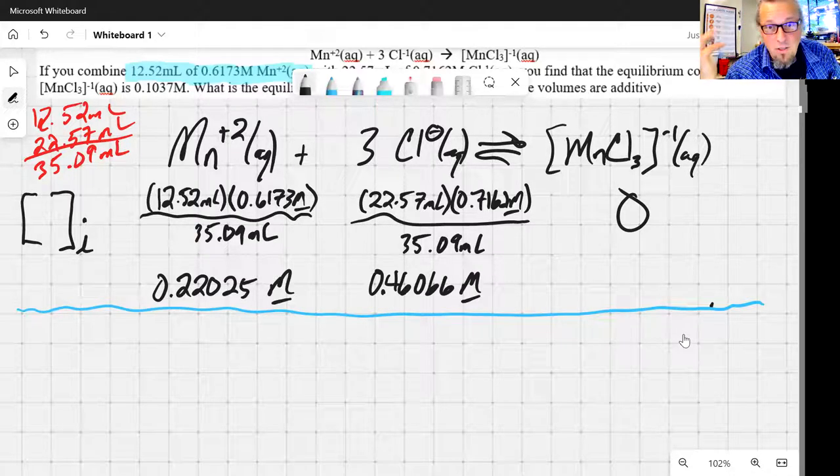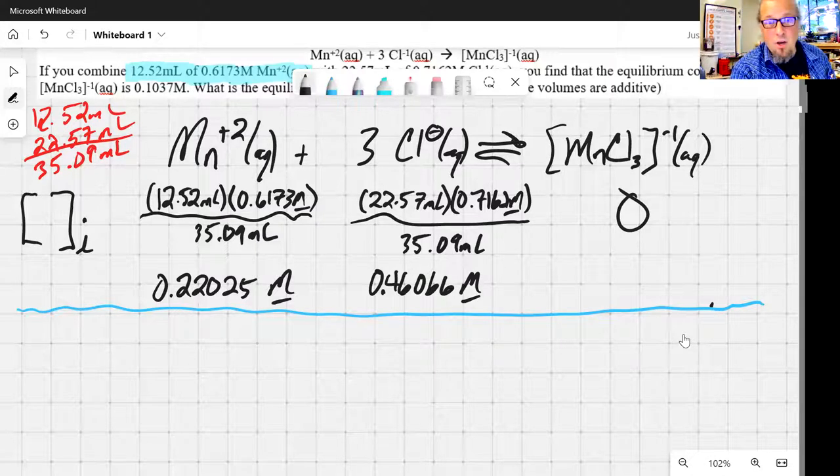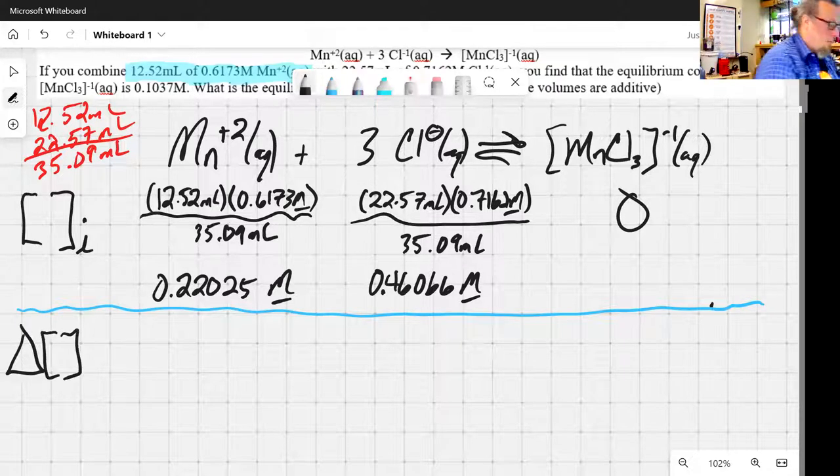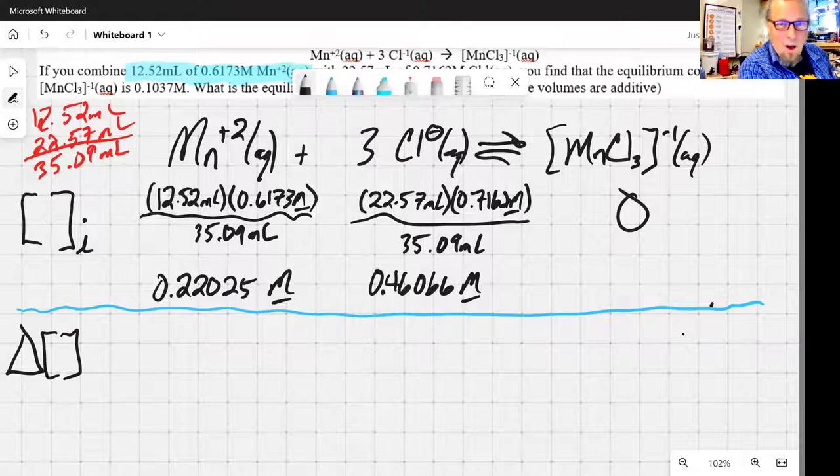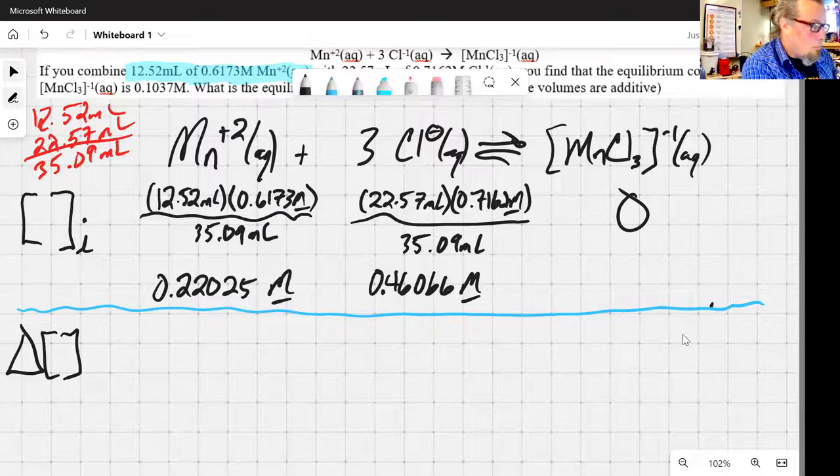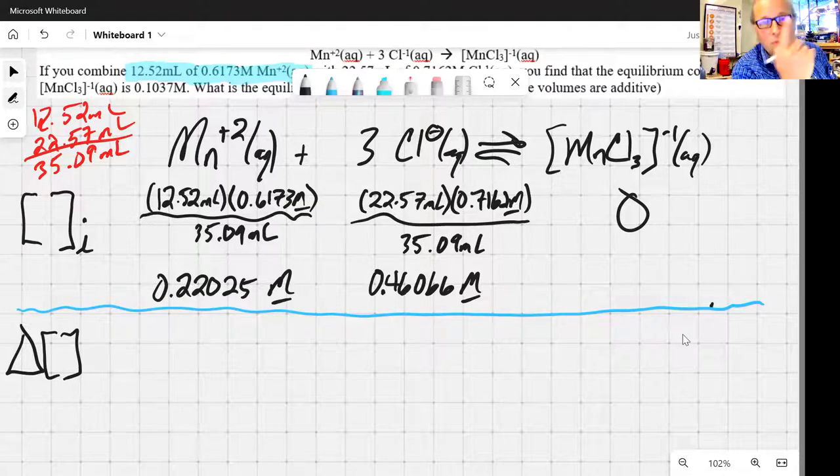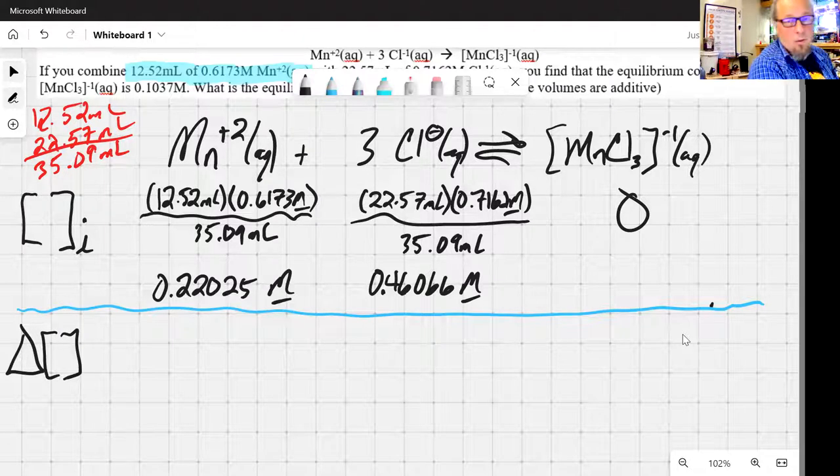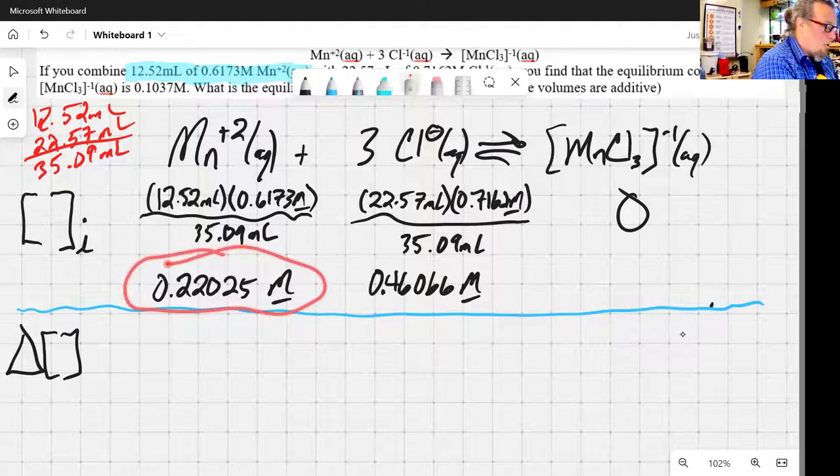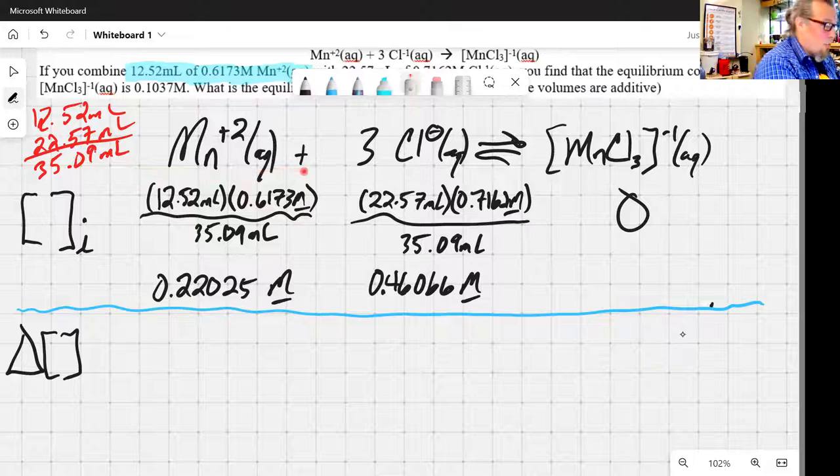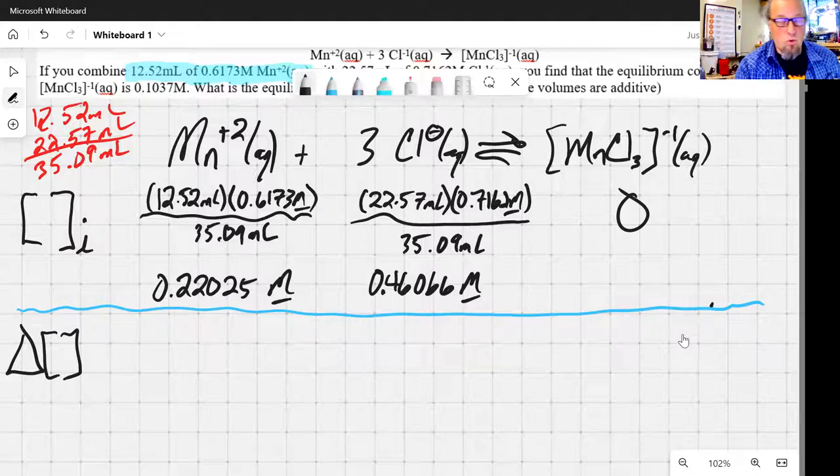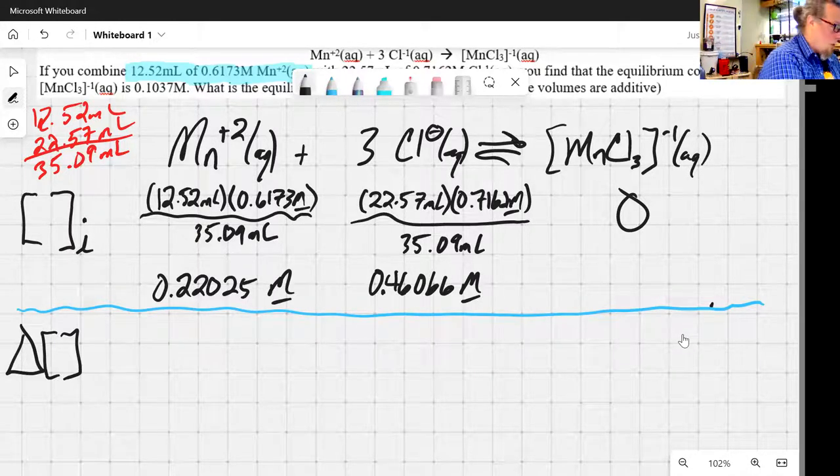We know physically that won't happen. As soon as things are mixed, they'll start to react, but we're on paper. So I can do this on paper. Those are the concentrations I would have if I mixed everything together, but I didn't let the reaction happen yet. Well, now I'm going to snap my fingers and do my chemical magic wand and make this reaction occur. And when this reaction occurs, what's going to happen? I'm going to have some change in concentration. And how much is that concentration going to change? Well, I don't really know, but I sort of do know because let's look back at the balanced chemical equation. When this goes to equilibrium, I'm starting with that amount.